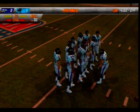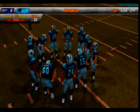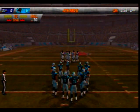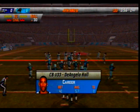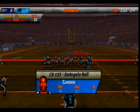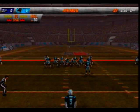Now, here's the thing. The defense had all the guys covered who were beyond the marker. So it was up to the short man to make something happen after the catch, and he just couldn't do it. So as we get set for the punt, let's take a look at our returner's stats. Nothing happening on that drive, and they'll punt it away.